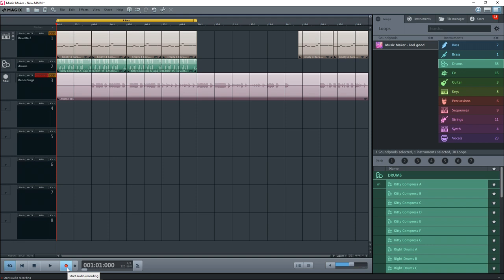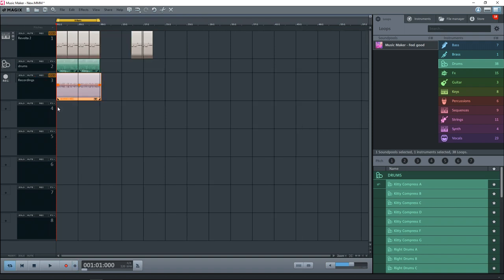Once you're done recording, you can either press the space bar on your computer keyboard or press the record button below. And then if you want to play back what you just recorded to make sure it sounds okay, you can just click off the arm for record button so it's no longer red. You may have to press it 2 times to make sure it's off, and you'll know it's off because it's no longer red. And then you can either press space bar on your computer keyboard or go down to the bottom here and press the play button.